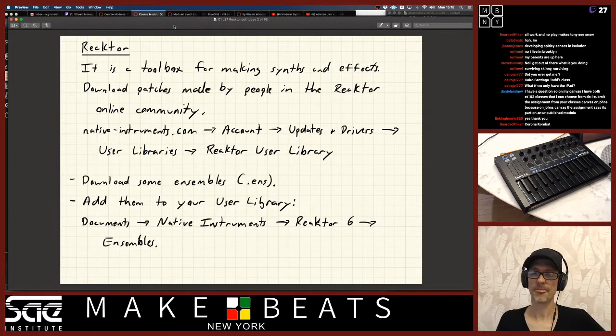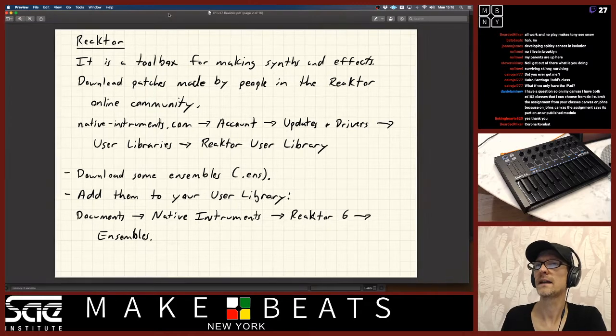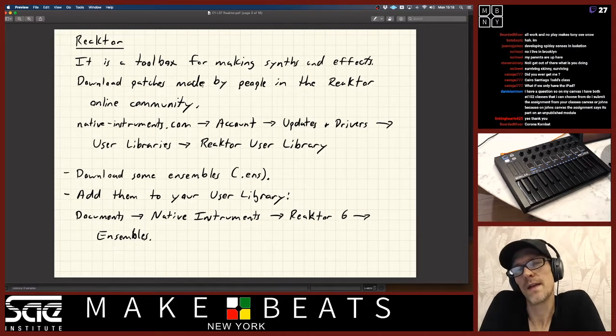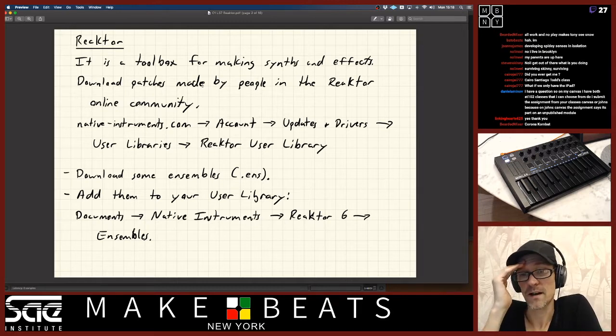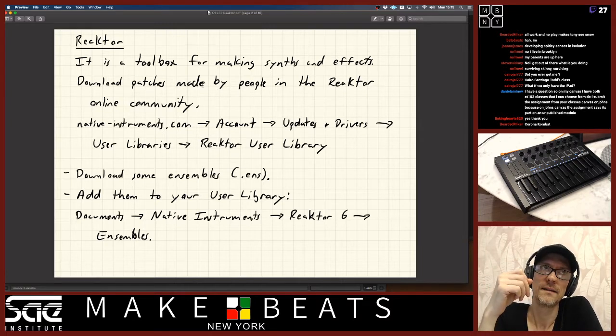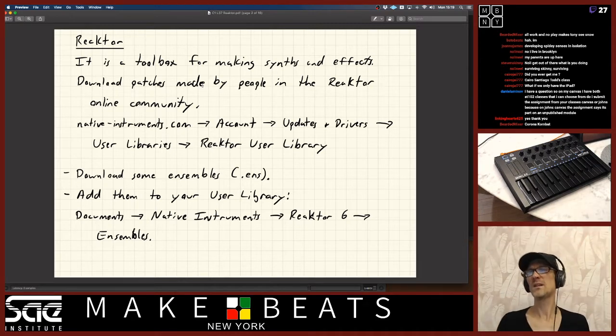All right, let's go back in here to Reaktor. That's where you can download some stuff, and we can go over that a little bit later. I don't want to spend a lot of time on that right now because what I want to use Reaktor for specifically is showing you how to create your modular synth type of things. Okay, so I want to do that.